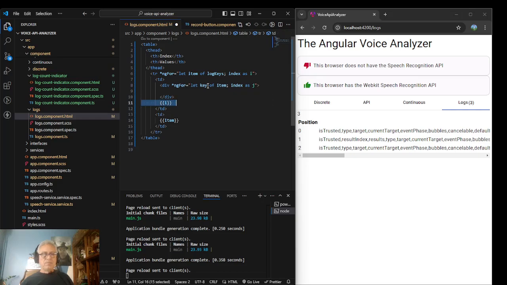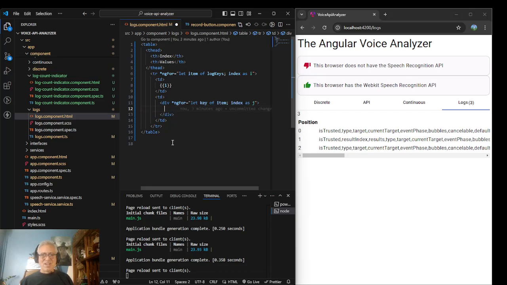Oh, wrong one. What we had was like this ngFor something, and then it was different in there. If you look at the last video from this series, it gave the strangest thing instead of this ngFor.